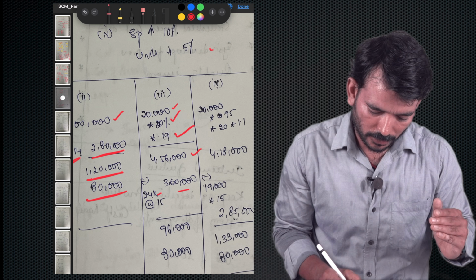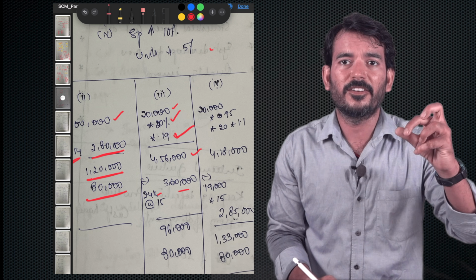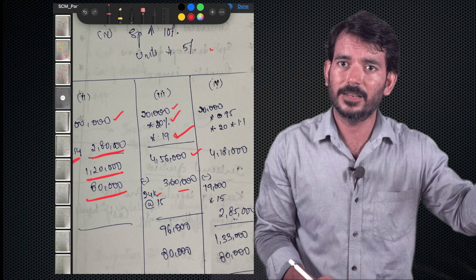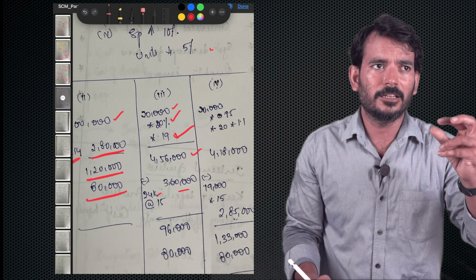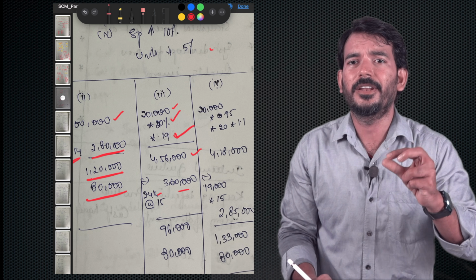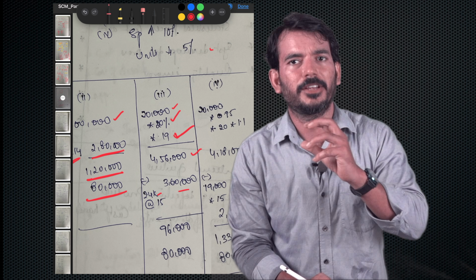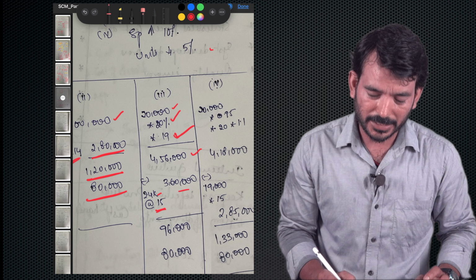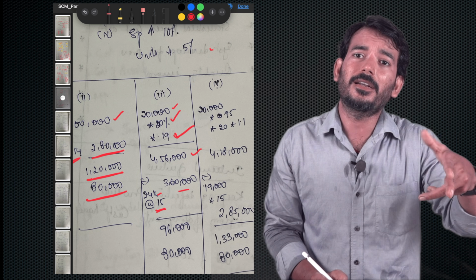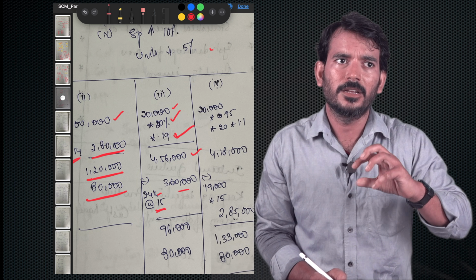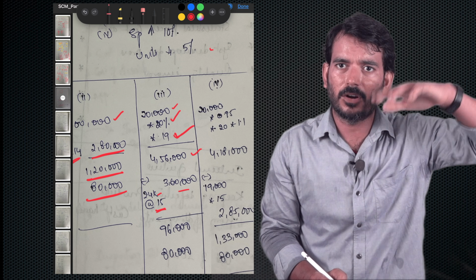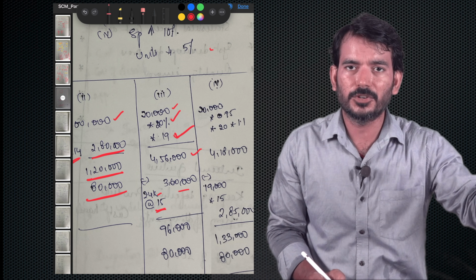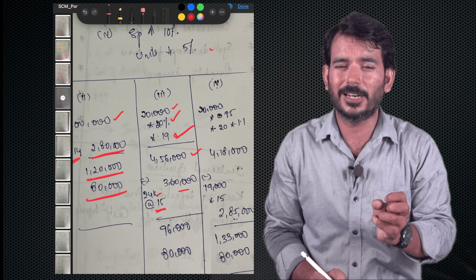So only 24,000. The selling price will not have an effect on your variable cost. As I said in the earlier question also, an increase in the selling price or a decrease in the selling price does not have any impact on the variable cost. Okay, so it is 15 rupees. So sir, you said 14, so that is for alternative 2. So when you are doing anything, you again do it with the main original question, not with any other alternatives. See, in the original question the variable cost is 15 rupees, so you consider 15 rupees only.